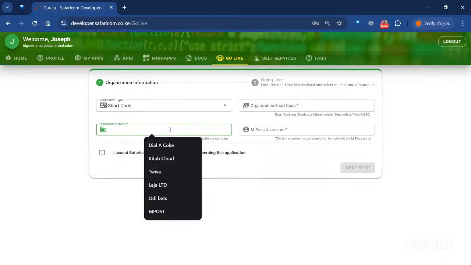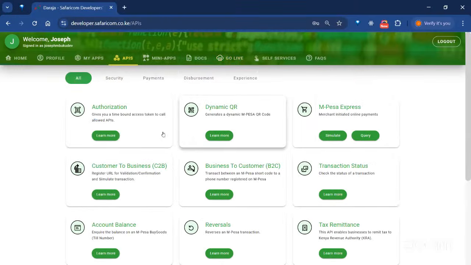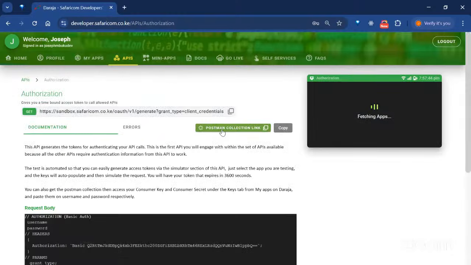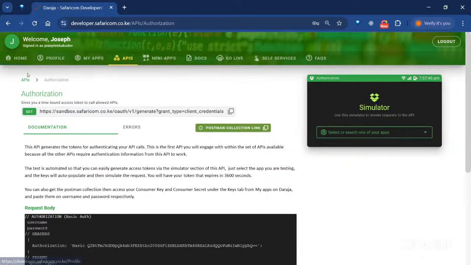Related to that, there is someone asking, these questions are quite related as well, where you got the Postman collection. So where did you get the API spec for Postman? Perhaps are they publicly available for M-Pesa integration? So when you click on any of these APIs, you see this Postman collection link. Just click on it and then open it on Postman. Just import and paste this link.